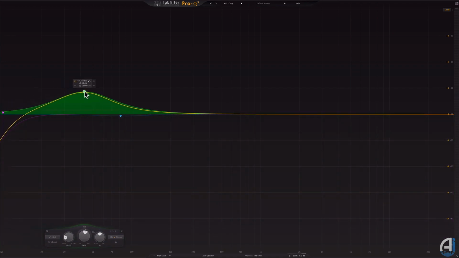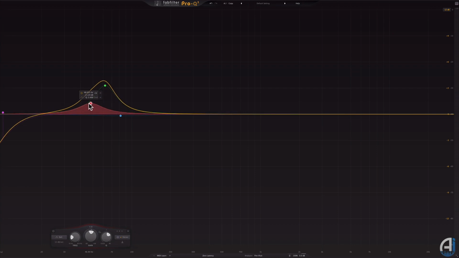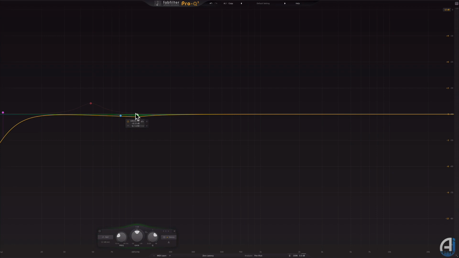But from 50 to 80, so that's sort of this area here. This is about 40. Around this area, this is where you would find sort of fullness, 50 to 80. And then from 100 to 250 or so, you'll find boominess from the sound hole. If you recorded the acoustic guitar too close to the sound hole, you'll find a lot of boominess there.